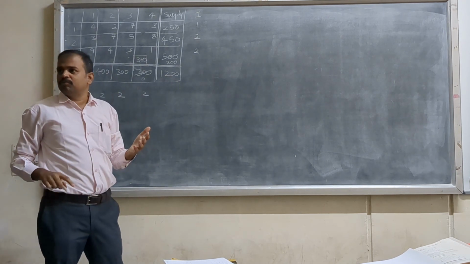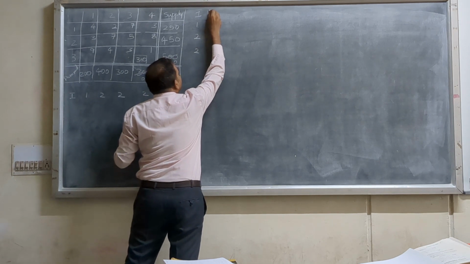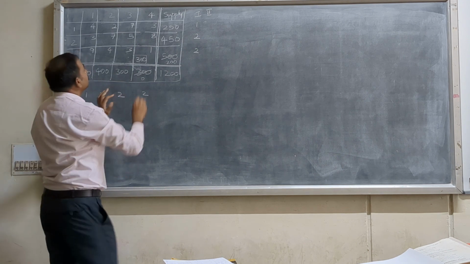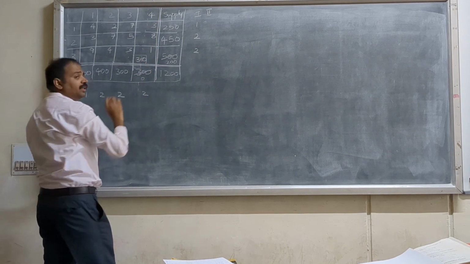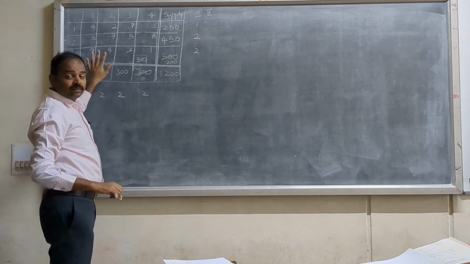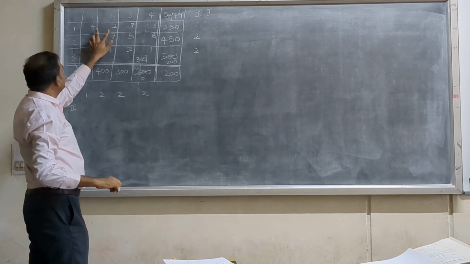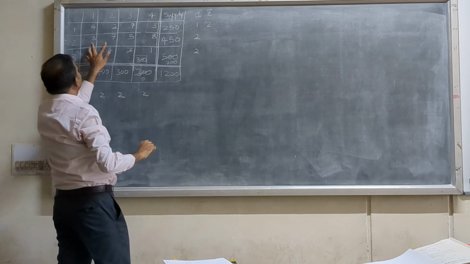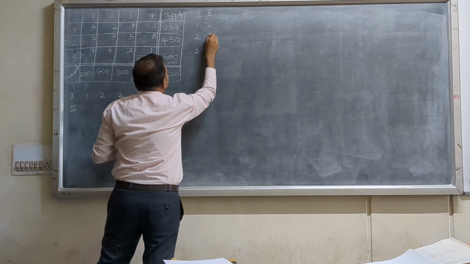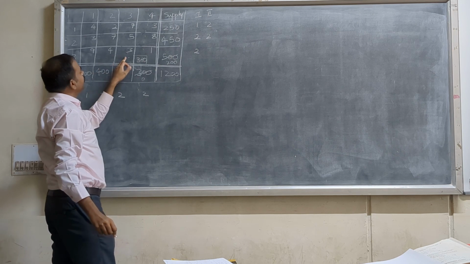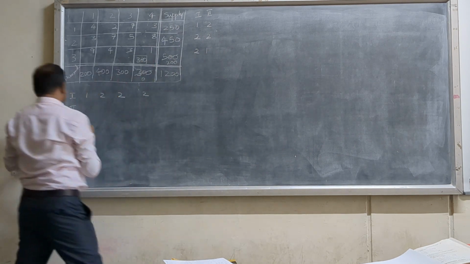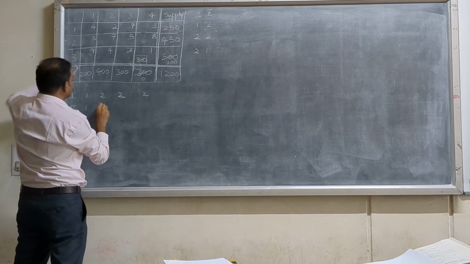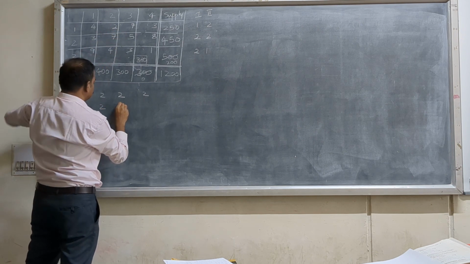Now we go for the second round of penalties. This column is gone, and we will not take it for any other consideration. Now we worry only about these 9 cells. These two numbers are 4 and 2, so the difference is 2. Here the least two numbers are 3 and 5, again the difference is 2. The least two numbers are 4 and 3, the difference is 1. For the columns, again it is the same: 4 and 3 is 1, 2 and 4 is 2, and 5 and 3 is 2.